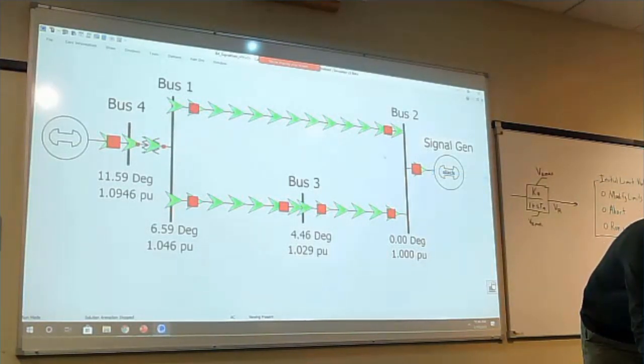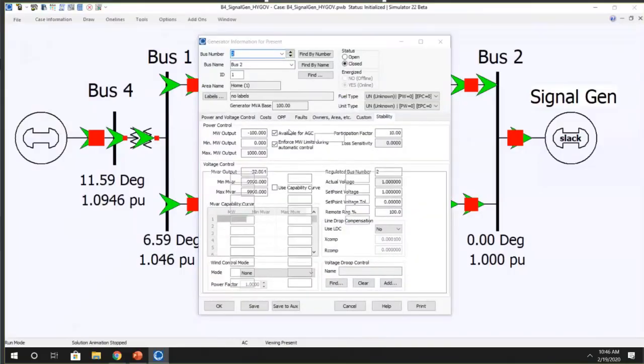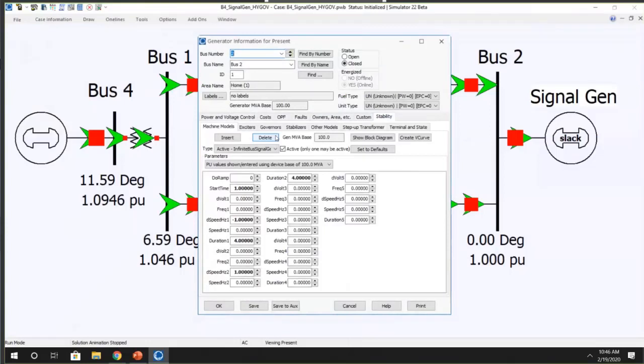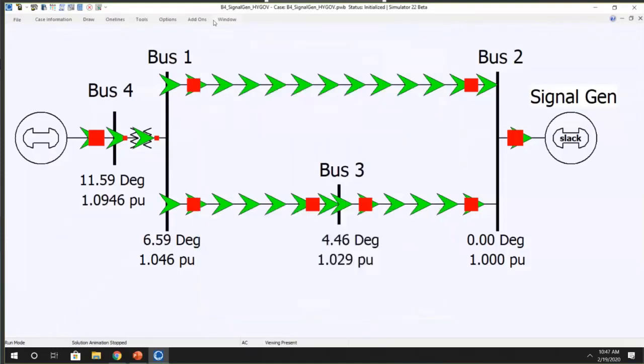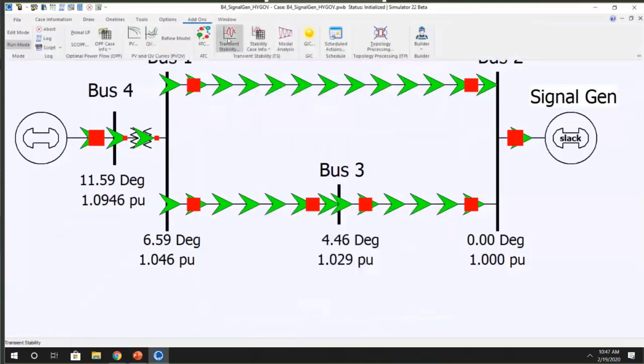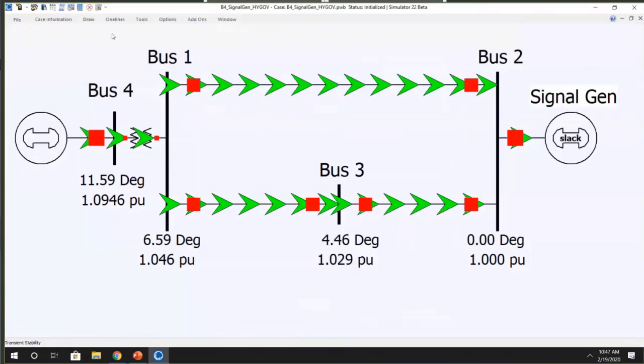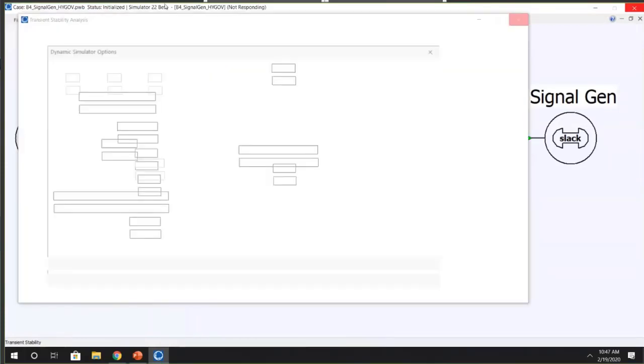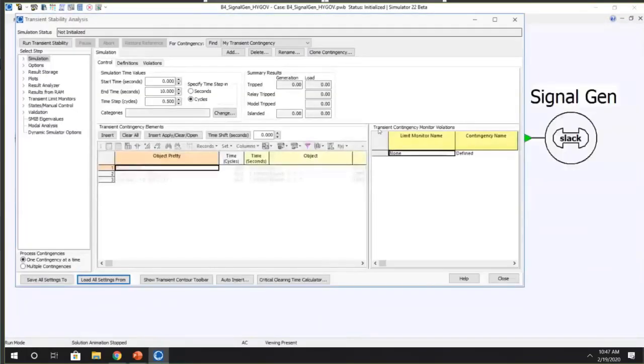So if I look at the signal generator, I'm doing the same thing I did before. That is saying at time t equals 0, I drop the frequency by 1 hertz, so I go from 60 to 59 hertz. I hold that for 4 seconds, and then I go back up to 60 hertz. This is just to test the response, or to show the response on the governor. So then if you run it, I guess before running it, let me just show you the parameters on the governor here.